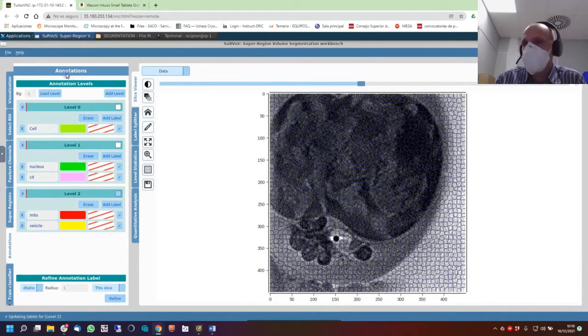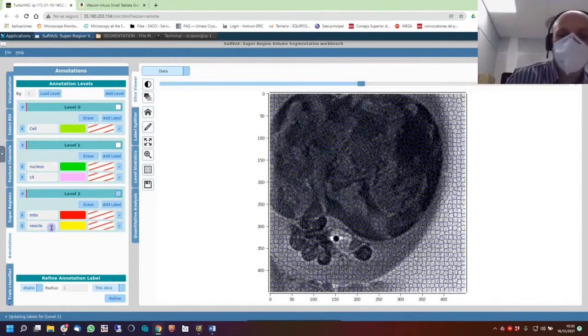But if you want to make some numbers and compare different cells, the best thing you can do is keep all this the same for all the cells that you have. So it's sometimes better to take some time to think about the levels, the labels, or the things that you want to segment.